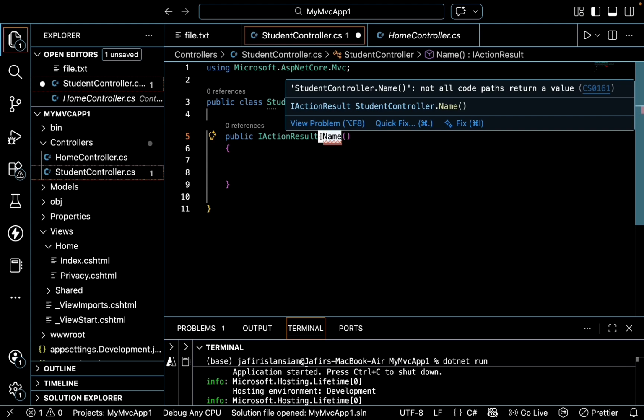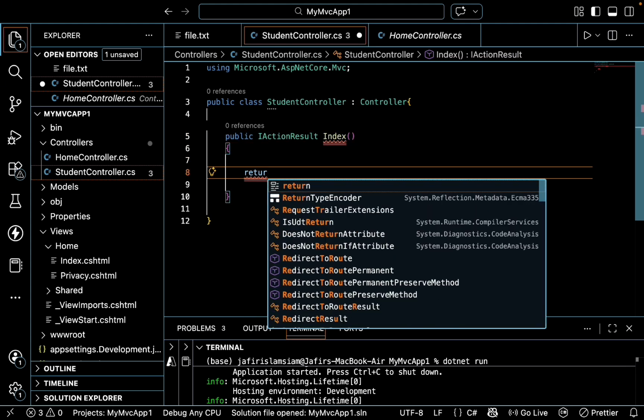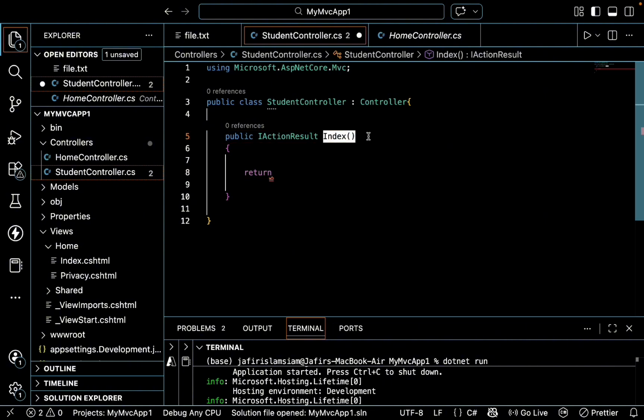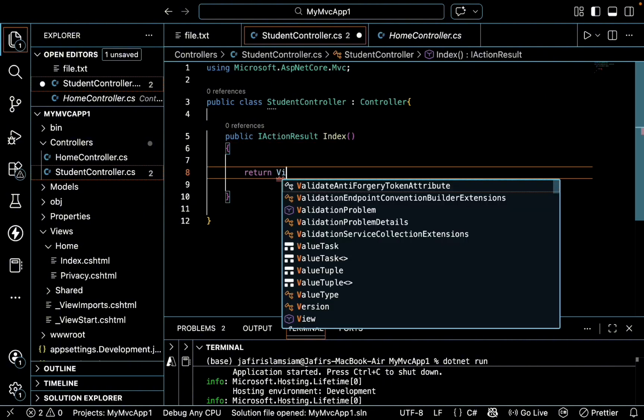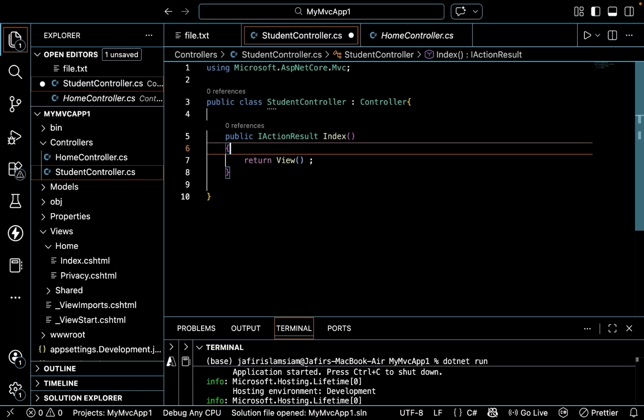This can be anything. In our case, we will be using Index. And remember, the action will return a view.